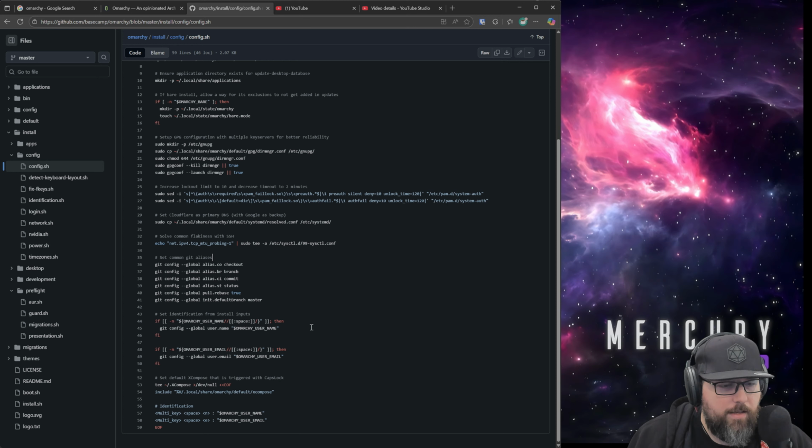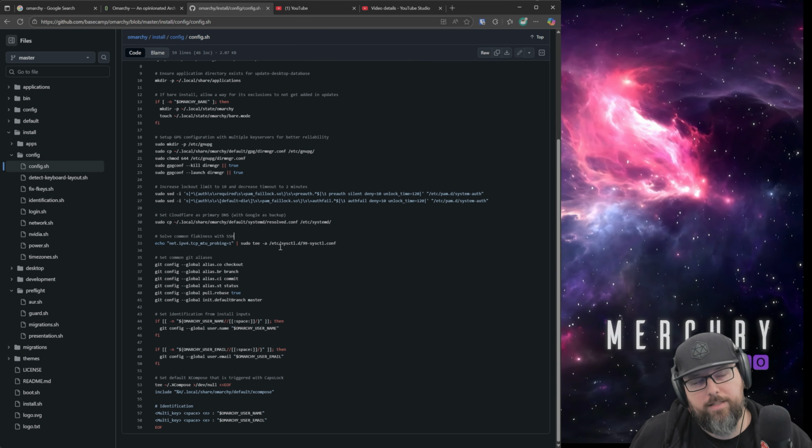So this actually does a lot more than just simply set up an environment. He's actually configuring the system. He's setting a DNS. He's setting a couple other things. Solve problem with flakiness with SSH, which actually is, as long as you're okay with his defaults, pretty cool, because what that means is he's taking the time to pick through all the little things. So little issues you'd maybe run into hopefully would be addressed.